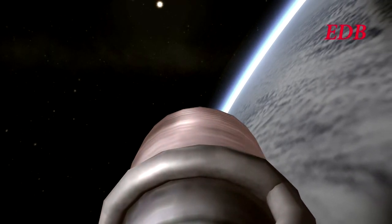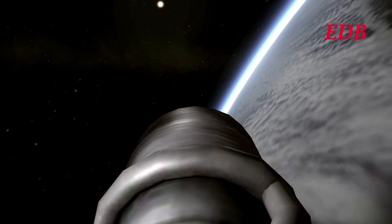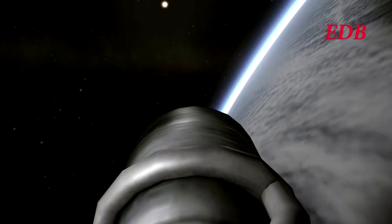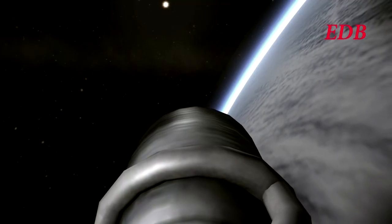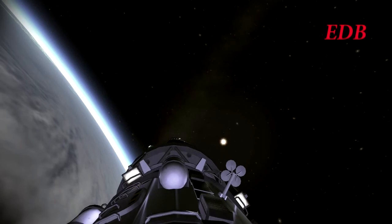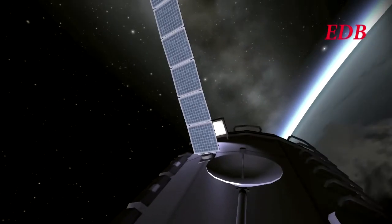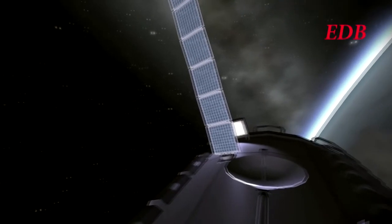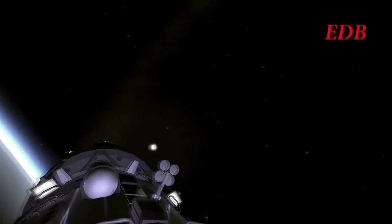And there it is — the second stage is out, and we have an orbit of 209.76 kilometers by 544.88 kilometers. A bit high on the apoapsis, but with some slight adjustment from the RCS ports onboard Module 1, and perhaps some later adjustments with the station-keeping rockets aboard Module 2, that should be quite acceptable. Very good orbit, according to the people at the command center.